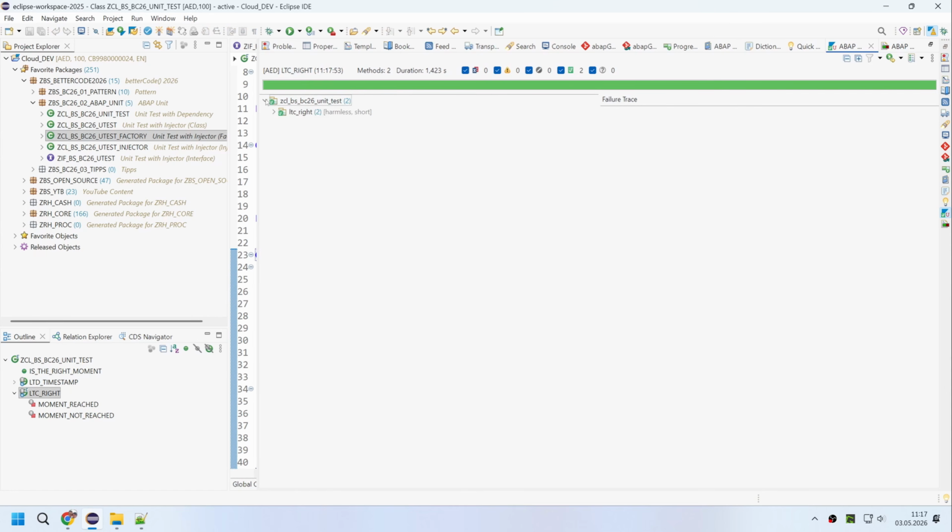This means we are now able to test the scenario in which the right moment is reached. By replacing the actual implementation via the factory at test runtime, the application accesses our own implementation and returns precisely the value we defined. The crucial point is, this is possible without burdening the production code with messy test branches. Instead, we simply use the injector pattern as an additional, clean architectural tool for test-driven development in the ABAP environment.